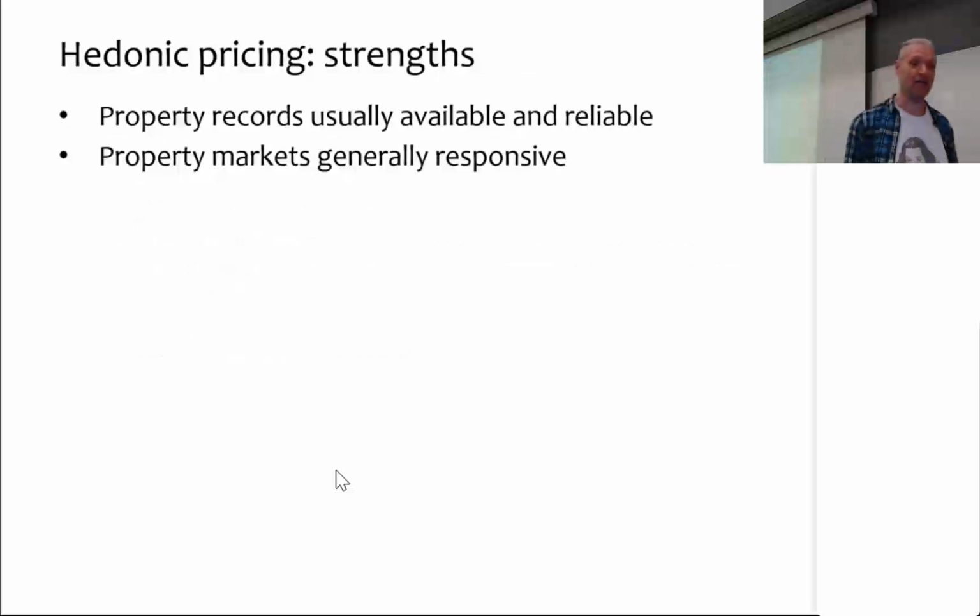Good things about this method is that we have tons of data, right? Really tons of data, some extremely good quality data. And it's been applied for basically everywhere, because we have shown, or people over the years have shown, that property markets really respond to all sorts of things: noise, air quality, the view from the bedroom, whether you can see trees or not. All those things matter.